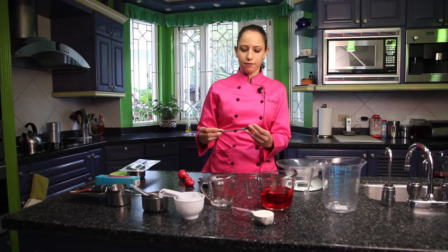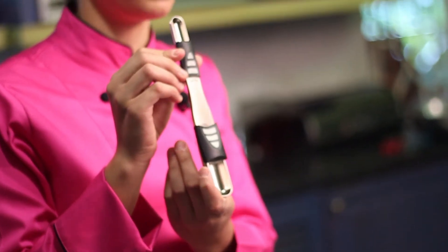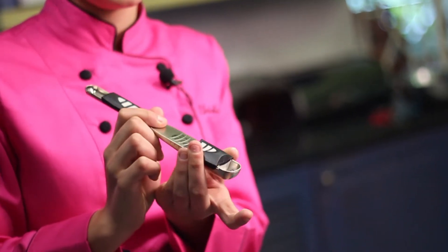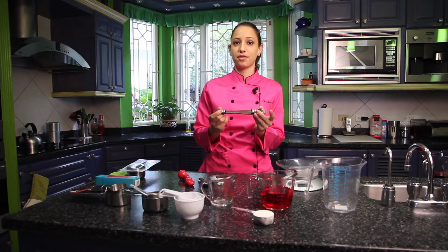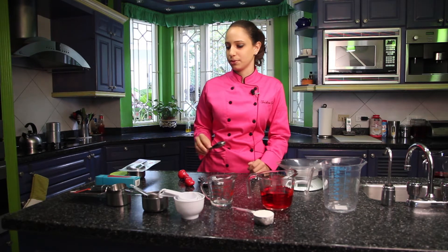When you think of measuring spoons, you have a lot of them. This is a new invention — one measuring spoon where you adjust a sliding gauge to adjust your measurements. This is useful because there's nothing to get lost, nothing to get broken, and it will last a long time. It's a heavy duty stainless steel measuring spoon.